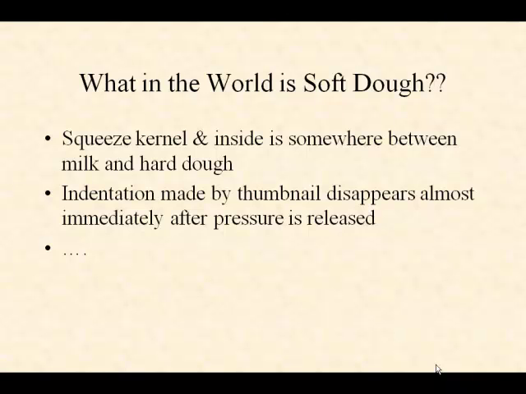Another way of looking at it is if you look at the stalk itself, you start getting the stalk turning a golden color. Some people cut into that bottom node and look and see if it looks like it's closed off, and if it's closed off, it's not going to be pulling water up through it. People have a lot of different ways of determining what soft dough is. But something similar to this, I tend to stick a thumbnail into the kernel, and if that indentation that it makes disappears almost immediately after pressure is released and it's not real milky, then that's soft dough.